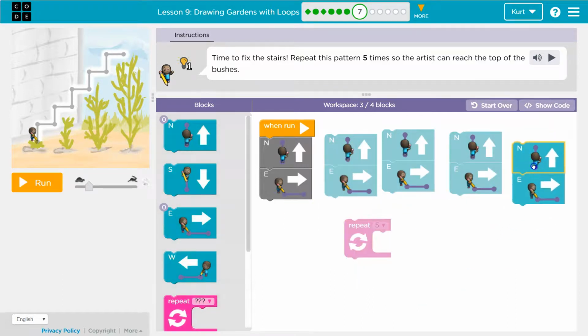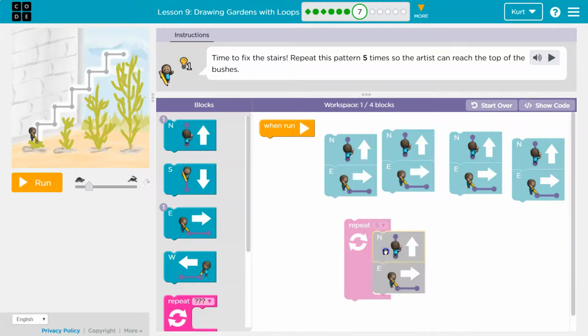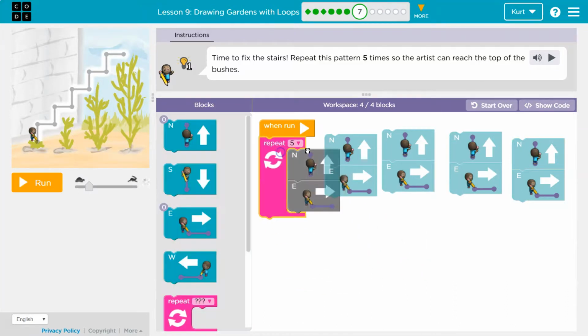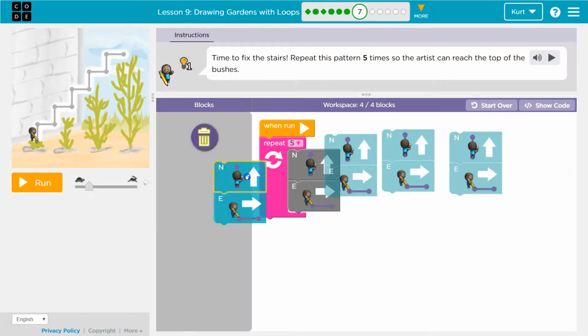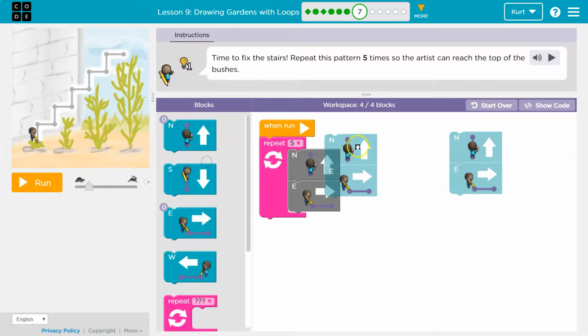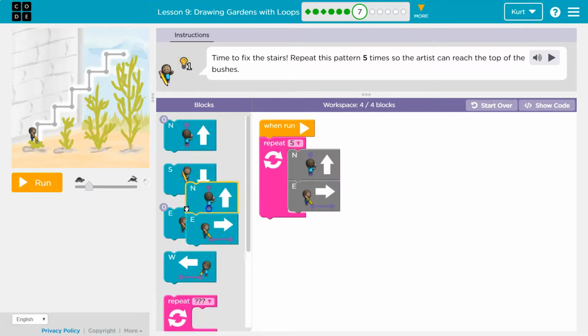Now, if I put, we're supposed to use this in here, this will do the same thing all of this code did. So let me get rid of all of this. And what will happen is 5 times over, we will go north, go east, the computer hits the bottom of this pink mouth thing and it goes, oh, that was only one time. Zoop, north, east, hits the bottom. That was only my second time. Zoop, third time, fourth time, fifth time.